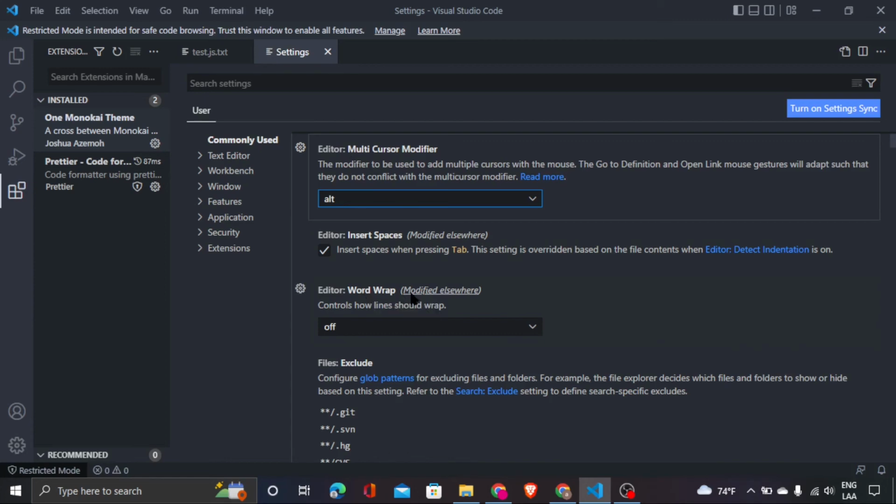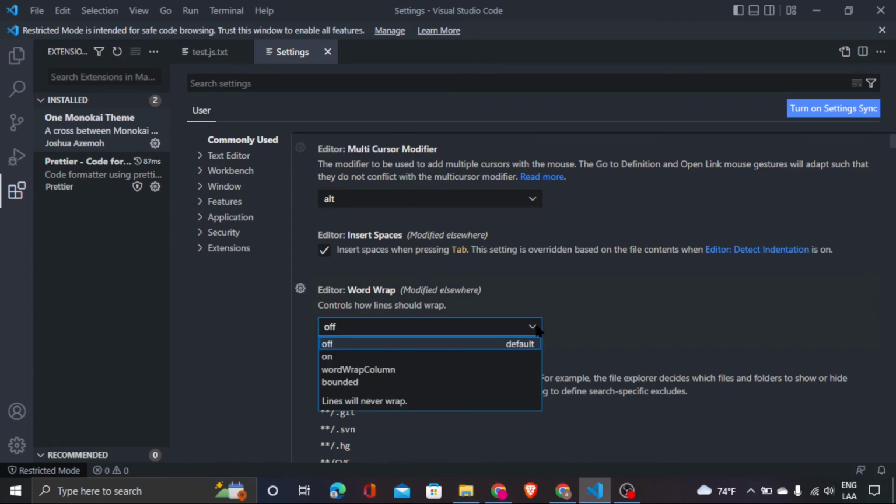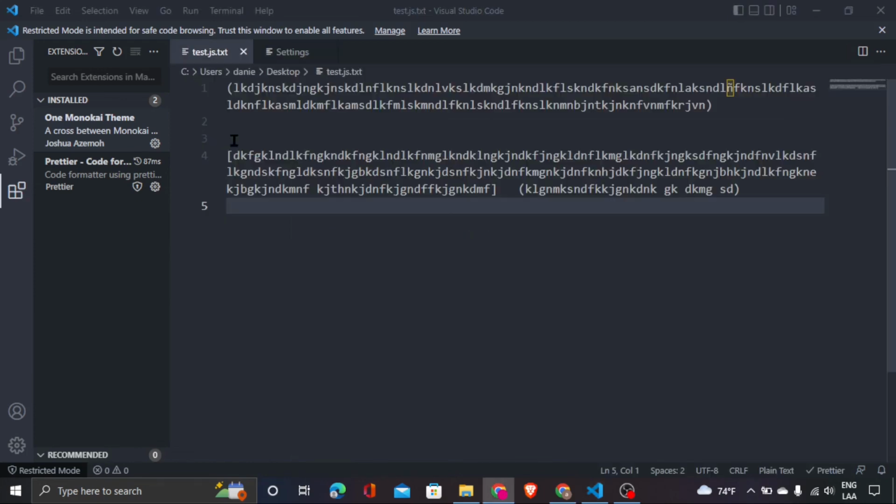Word Wrap off. On. Now you can see the entire line 4 at a glance, thanks to the fact that I placed word wrap on.